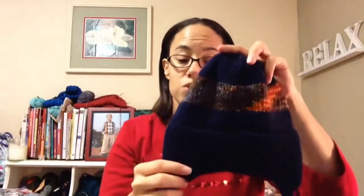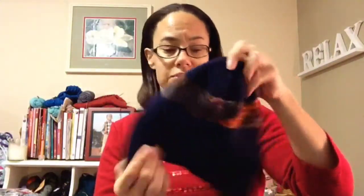And then also I'm going to do 2 braids off of each ear flap. And again, I'll do a combination. I'm playing around with how many strands I'm going to need to hold together to do that. I was thinking 2 of one and 1 of the other, but I think I might have to do maybe 2 or 3 at a time of one color and 2 or 3 at a time of the other to make the braid. So I might have to end up using like 6 strands of one and 1 of the other, in which case I'll probably have to do the blue. So I'll do 6 strands of blue, 3 strands of the Miss Babs, and then hold them together as 3 strands, so that I can then braid them together.